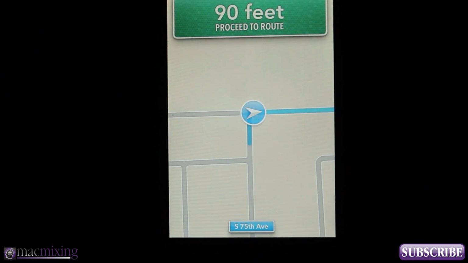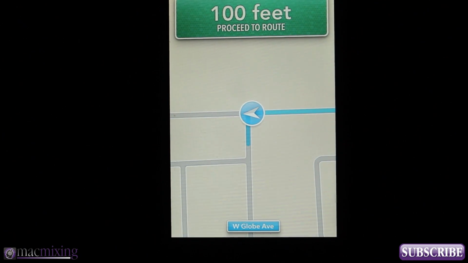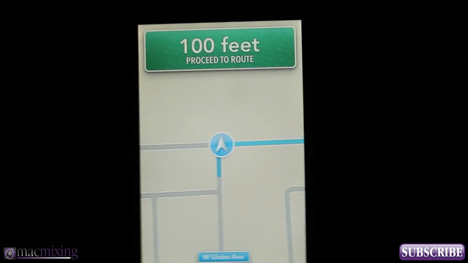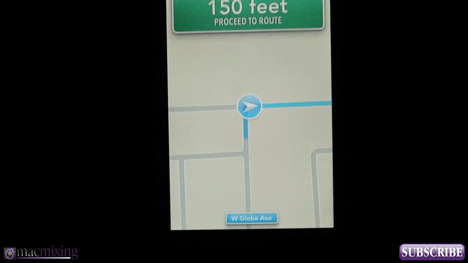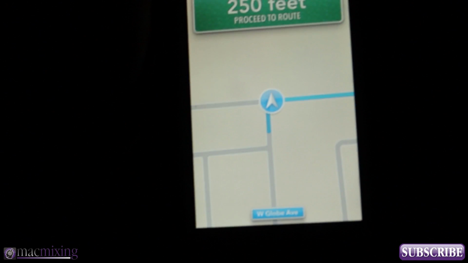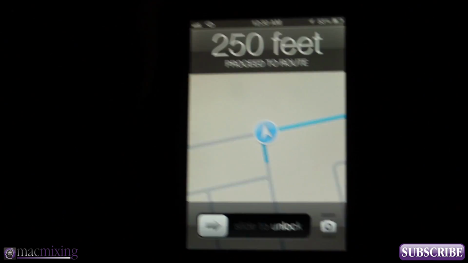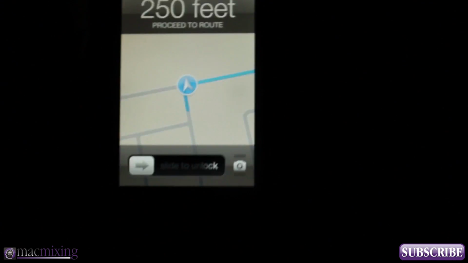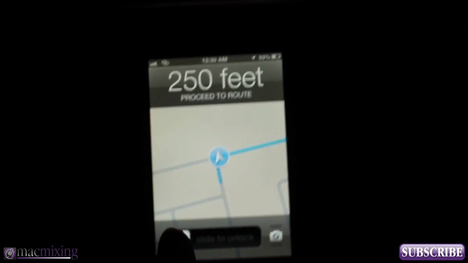All right, so we're going to head out to Quick Trip now. You'll be able to hear her help us navigate to Quick Trip. It's as easy as it is to find anyways, but you guys don't know that, and this is for a demonstration. Another thing I noticed is if you lock the screen, it'll actually show up on the lock screen here too. So that's kind of an interestingly cool feature that I didn't know about.